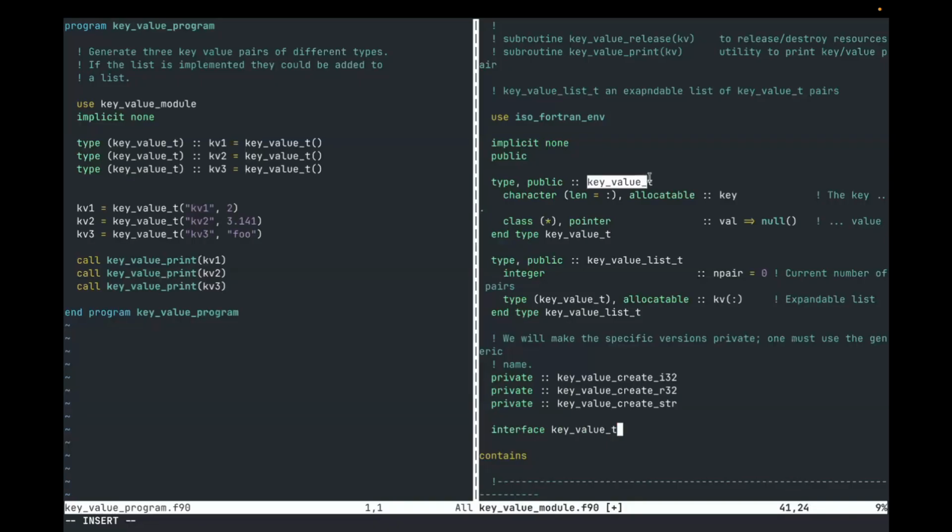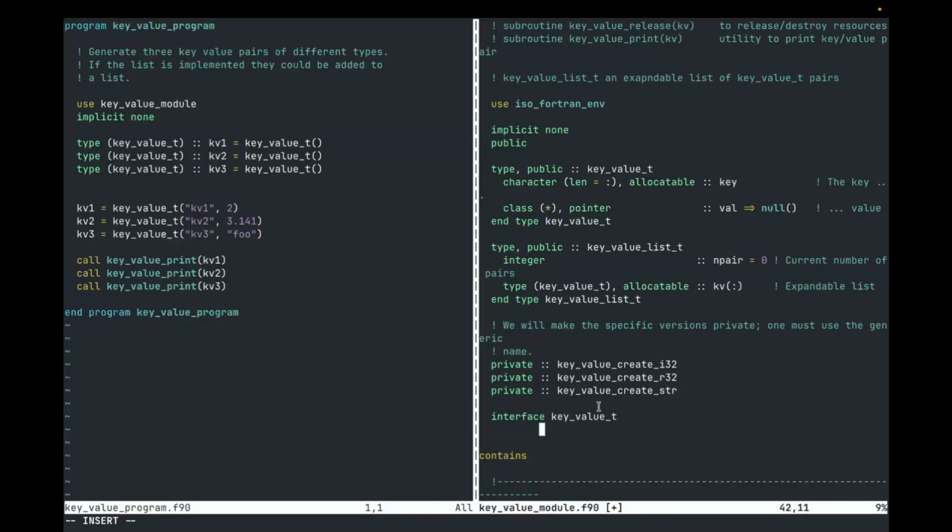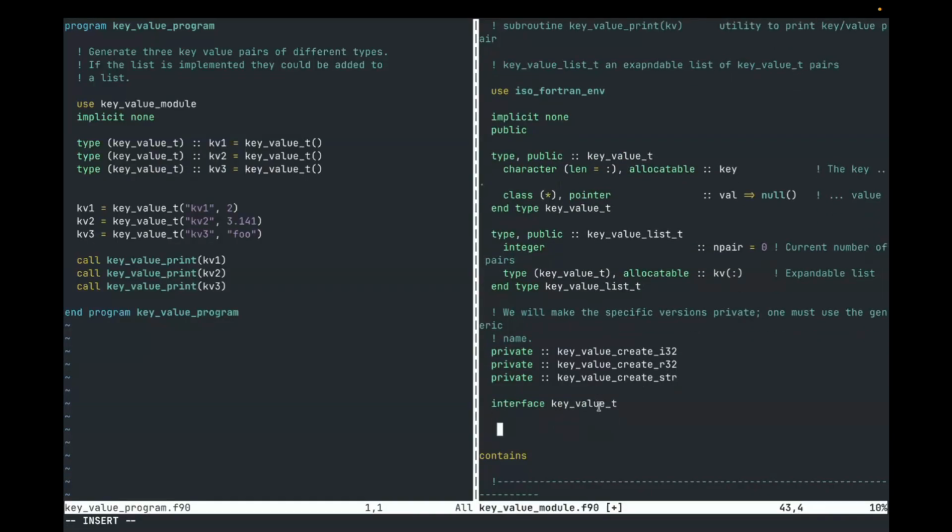So now when we create one of these, and we say that our new key value t variable exists, we can set it equal to key value t as a procedure, and it will overload using this generic interface and use whichever one of the three constructor procedures that we created, whichever is appropriate.